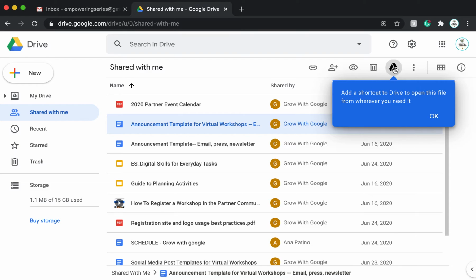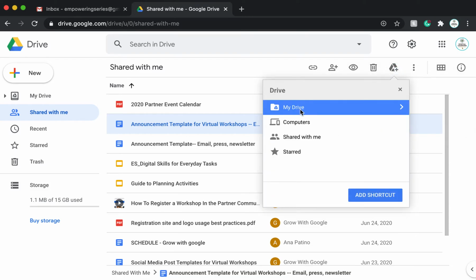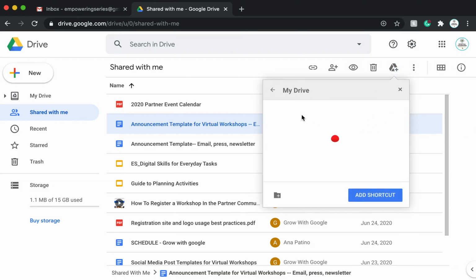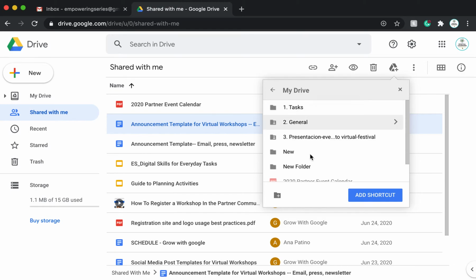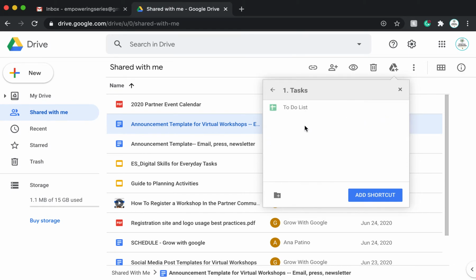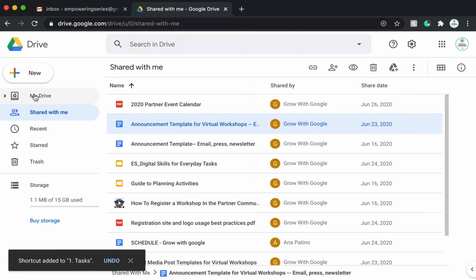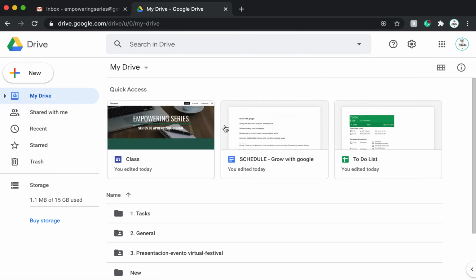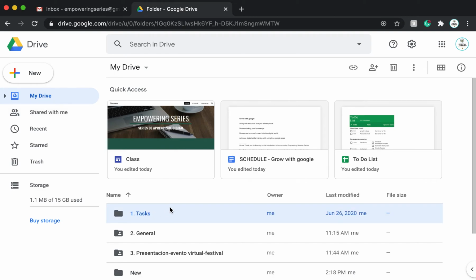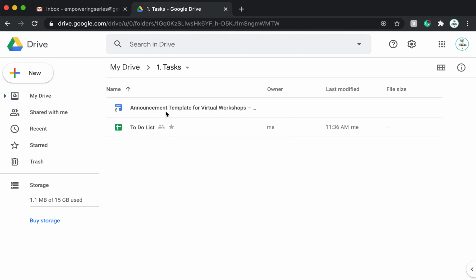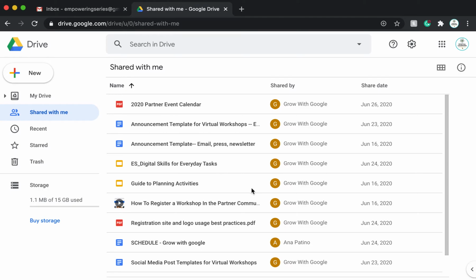For example, if I click here, save it in my drive, let's put it inside the tasks folder. Add a shortcut. So basically it's adding a shortcut. So if I go to my drive, I can see that in the task folder, there you go, that's the shortcut for that file. But there's no need to do that if you already have them here, so it's okay leaving them here.